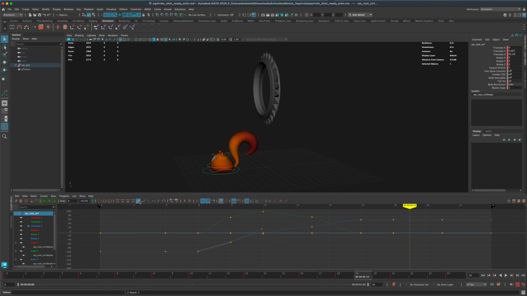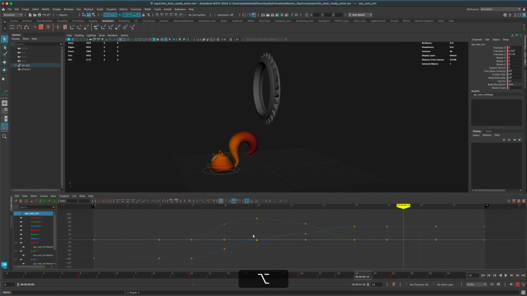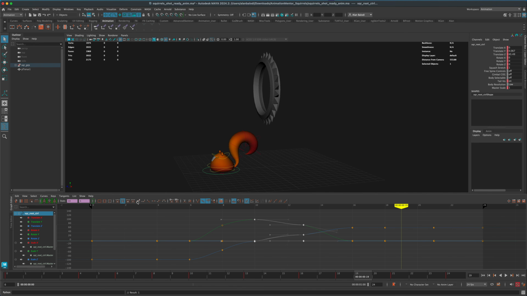So spline tangent, if I click on that, you can see that it's going to automatically smooth my line. Think of spline as literally the word smooth. So smooth is spline, okay? So I can select this one and I can do a spline on that. You can see how it's adjusting it to create a beautiful curve, right? So you might want to go through and clean that up. Or another way you could do it is, if you're confident, you can select all of these and just spline them all at once. And that's going to clean this up automatically for you.